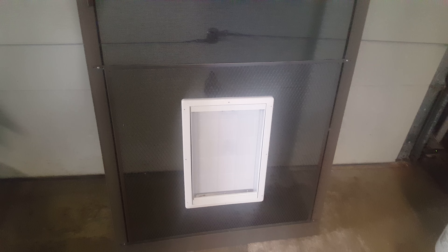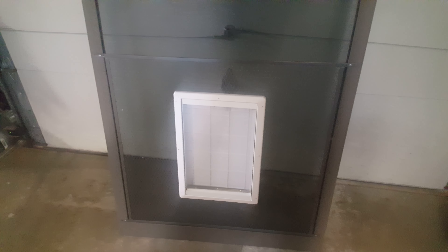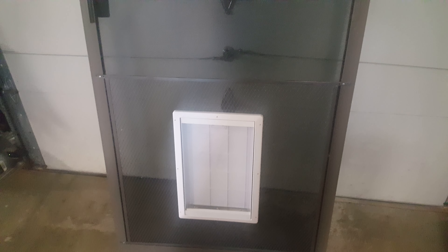This mesh piece has to be on it, and we rivet it to the screen frame. When you screw it in, over time from the door moving back and forth, the screws just come loose — so we rivet it in. This is the new pet door screen door from Squeegee Clean. If you know anyone interested, have them give us a call today: 717-846-8446.